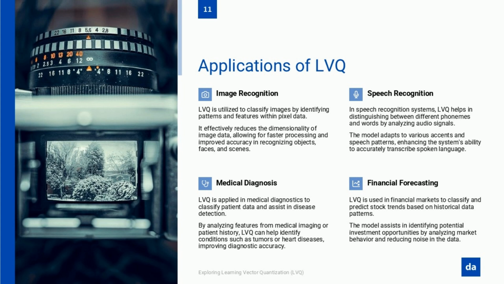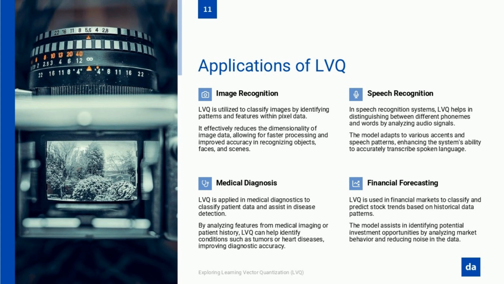Even in stock market prediction, LVQ plays a role. Traders and analysts use it to classify historical stock trends, predicting whether a stock is likely to rise or fall. Instead of memorizing the entire market history, LVQ focuses on the most relevant factors, price movement patterns, volatility, and volume trends, allowing for faster, more accurate trading decisions.